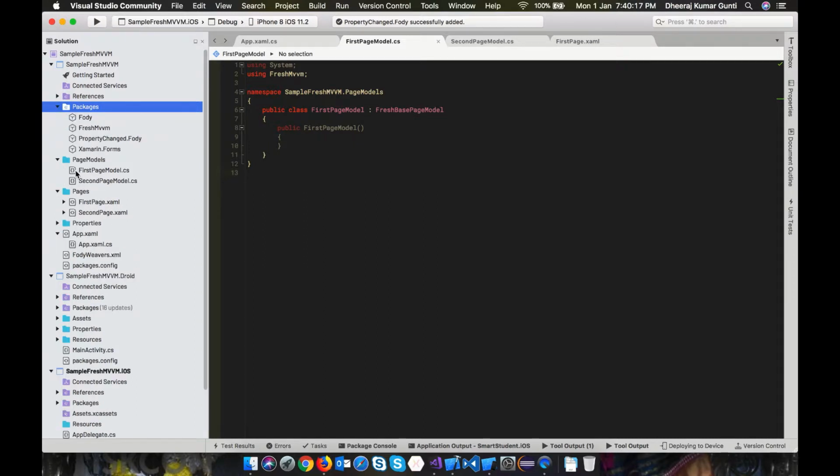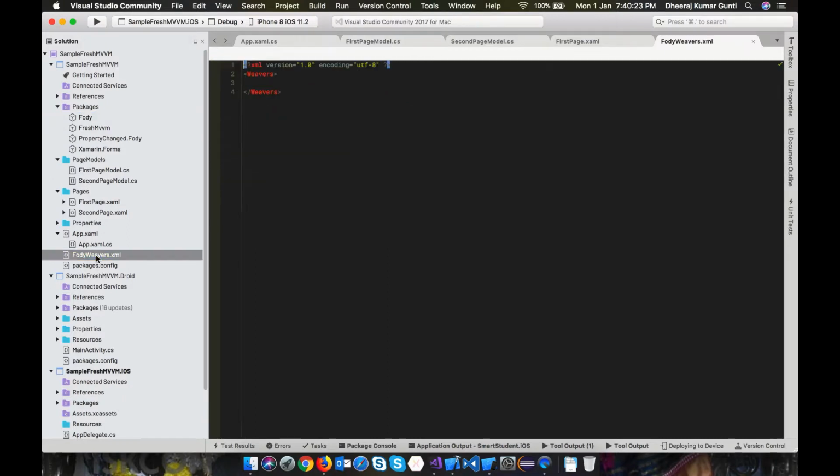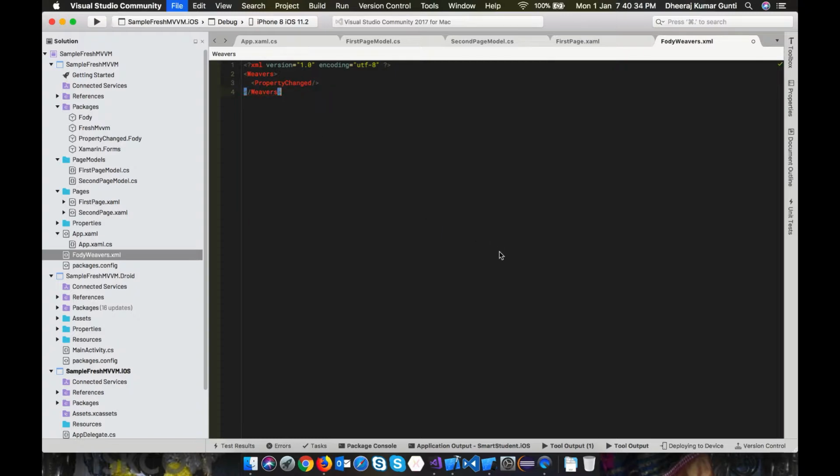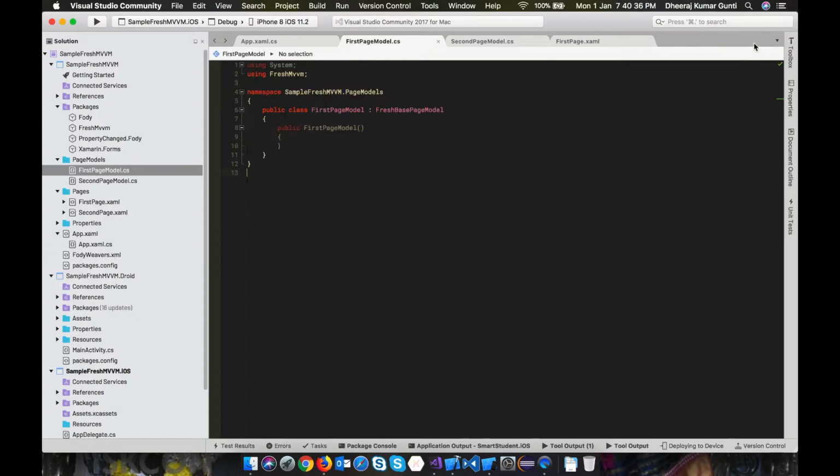And if you see here, it actually adds PropertyChanged.Fody and the Fody library. So there is one specific setup that we need to mention in the FodyWeavers.xml, which is what the specific event should be for our specific properties that we are going to use.